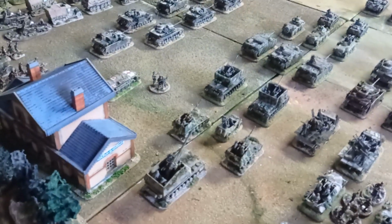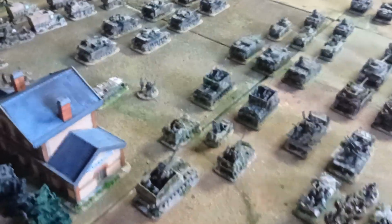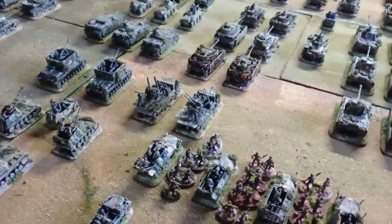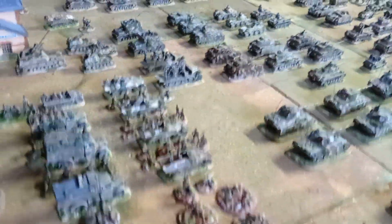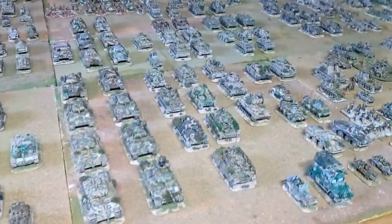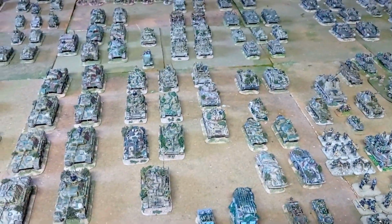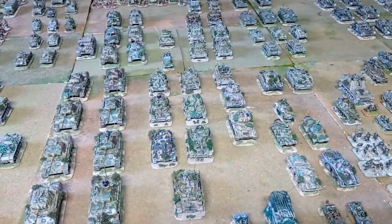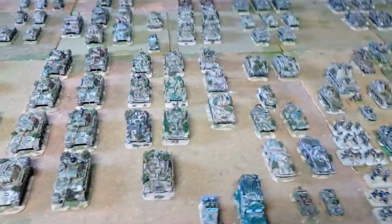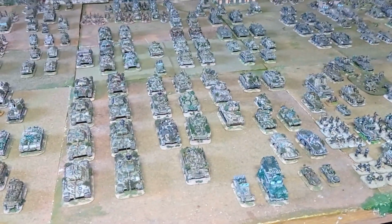If you can't go there, I still couldn't go to Mortain, I will go hopefully in the future, but you can see it through a fabulous series, which is World War II TV. World War II TV is on the web. You can Google World War II TV; it will show up immediately. It is a fantastic channel with some of the best things that have ever been produced in terms of documentary filming regarding World War II. It's amazing, and there are two different episodes for the Mortain campaign. It also inspired me to conclude and to do a few more things on this group that you can see.